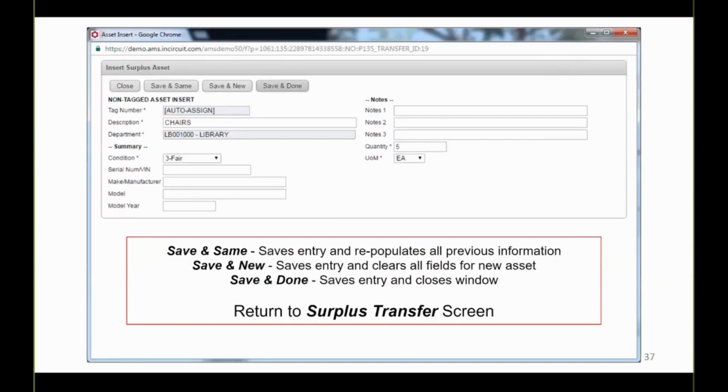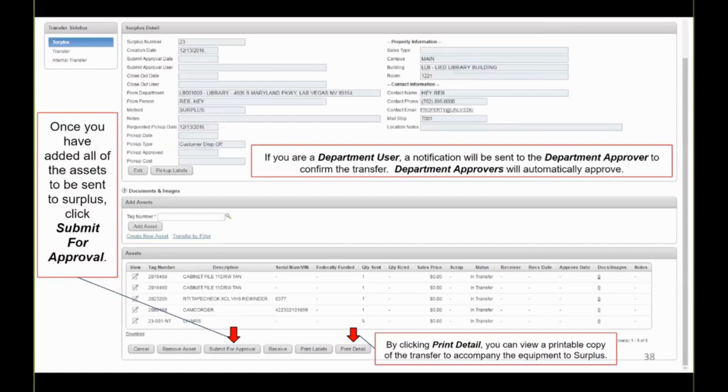So once you've done these items, we're asking that you then each one fill out what it is. In this case, this is chairs. You may bulk load. You will always use the fair category for them, regardless of their condition. Again, we'll determine whether that's appropriate or not, and we'll make the adjustments as needed. So as you go through it, get it all filled out, you'll be building your list as you go until you hit done and completed, submit for approval. It will stay in there and it will keep building until you're at that point.